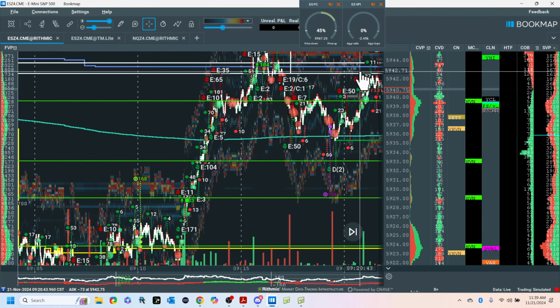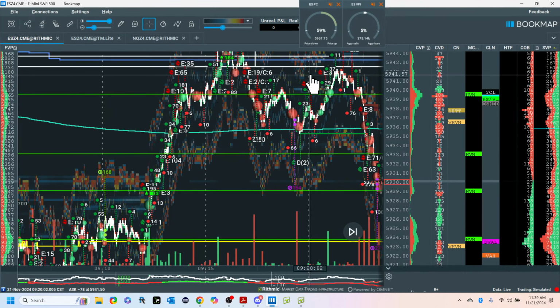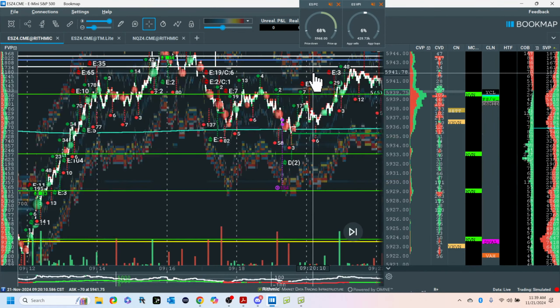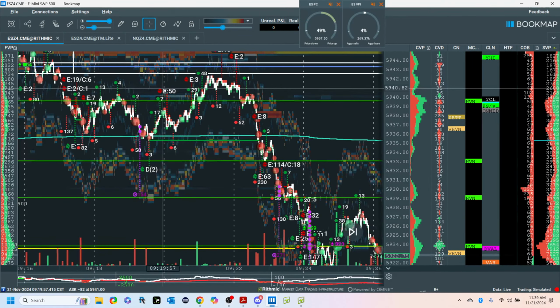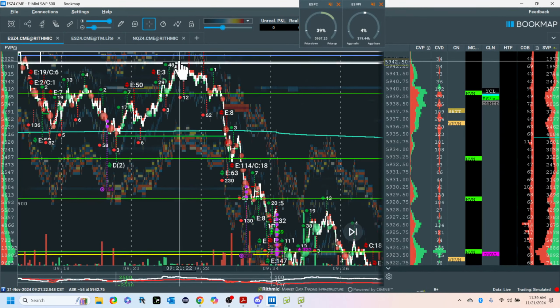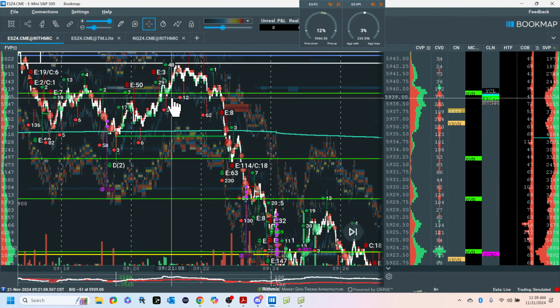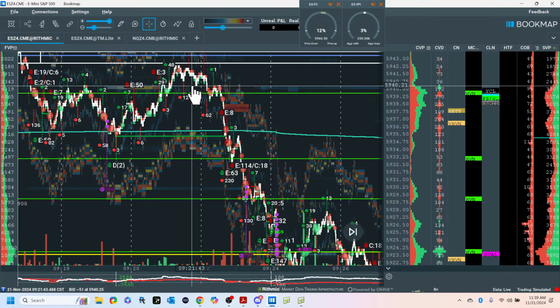So right here, you have a choice. You're not doing anything and you're just working on your crochet, or you have a level. You're at an outside edge of this little distribution we fell out of. Let's look. What is this, you ask? Let's see if this looks familiar. Let me get this out of here. What's this? Resistance. What's this? Seller. Where's my last buyer? Here. Where's support? Here. Where's my outside edge? It's right there. You see it?